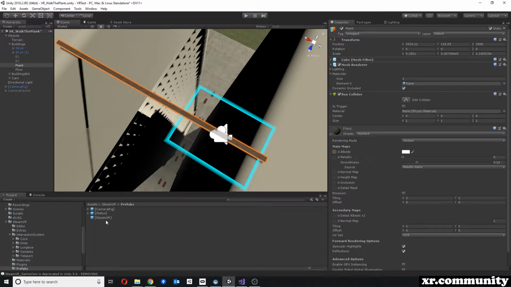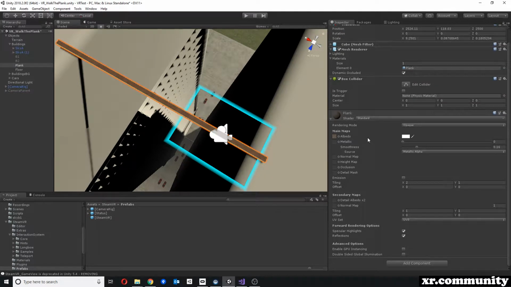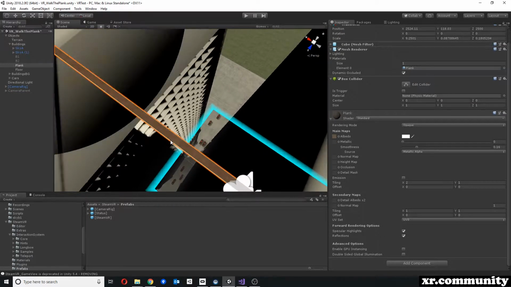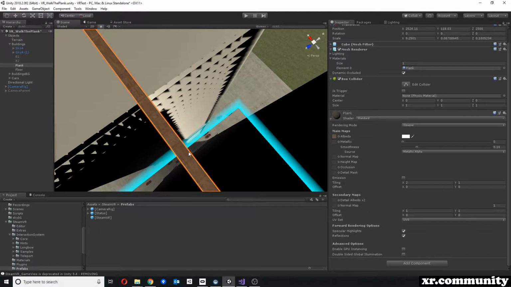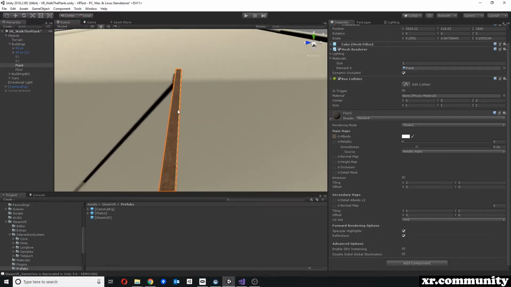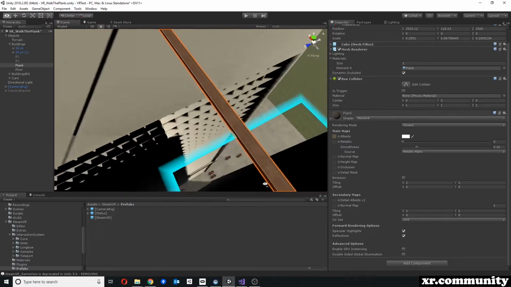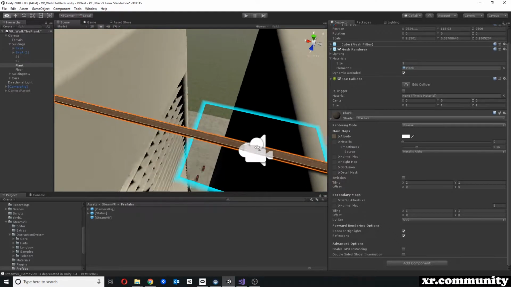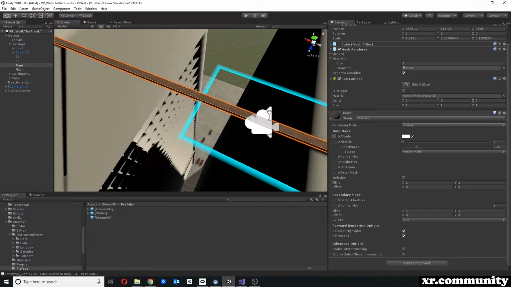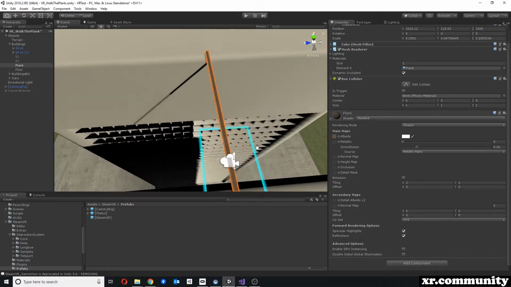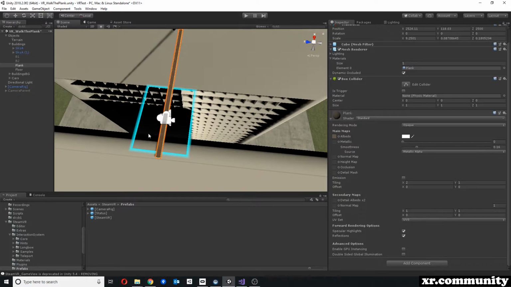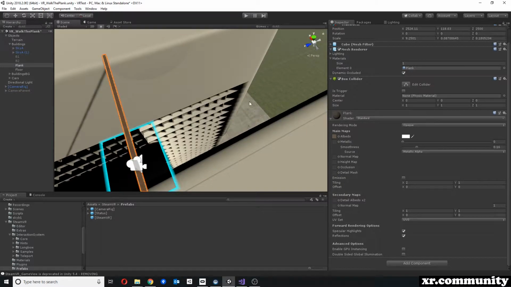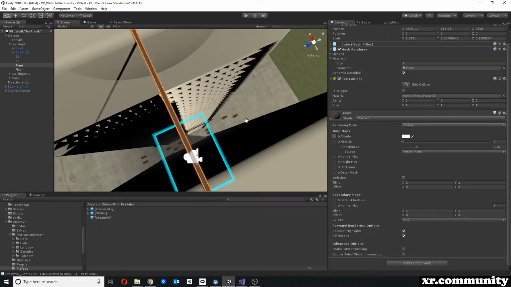And then I just import those. I create materials and assign, so create a plank material, assign the texture, use a standard shader, and that's all there is. Now, this one here is quite stretched and it doesn't look that great, but it doesn't matter too much because when I'm walking across here, I probably won't care too much about the texture details because I'm worried that I'm going to fall off the skyscraper. So just find a texture that you like and then apply it to the plank, to the concrete slab down here, which is the next thing.